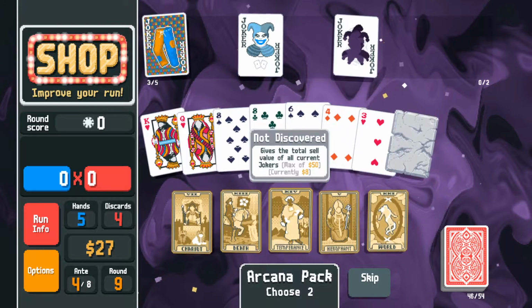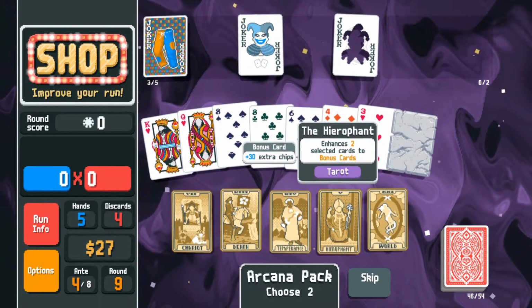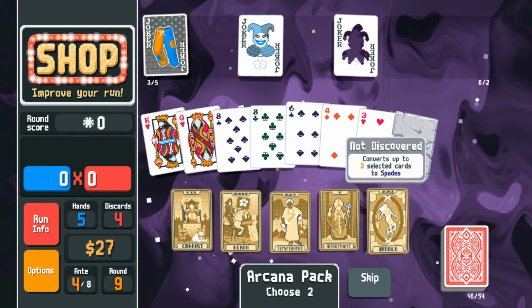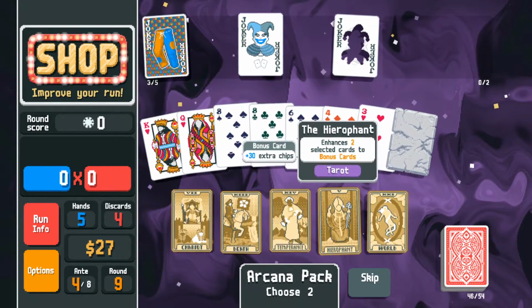Convert left to right, and that gives the total sell value of all current jokers. Now, enhances two selected cards to bonus. Plus 30 extra chips isn't bad. Converts up to three selected cards to... I think we're gonna do this one.